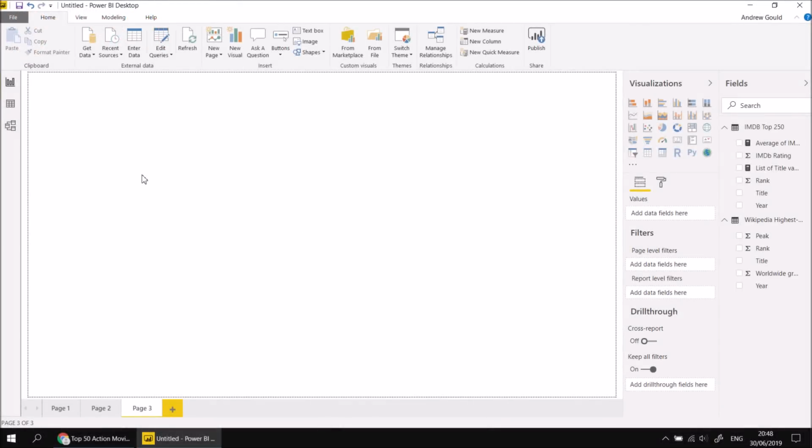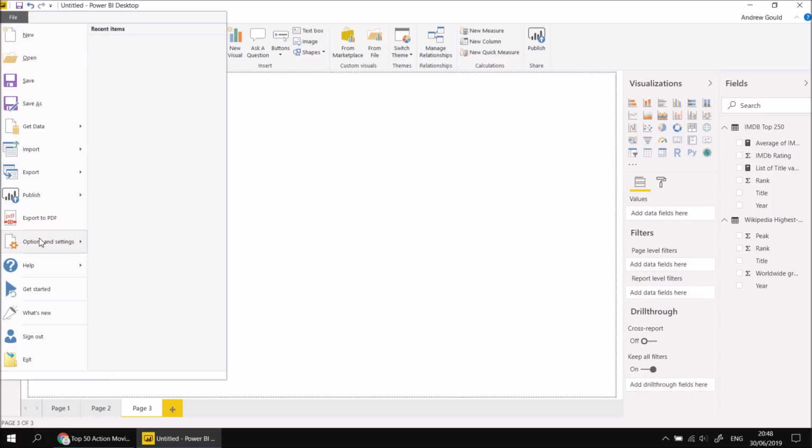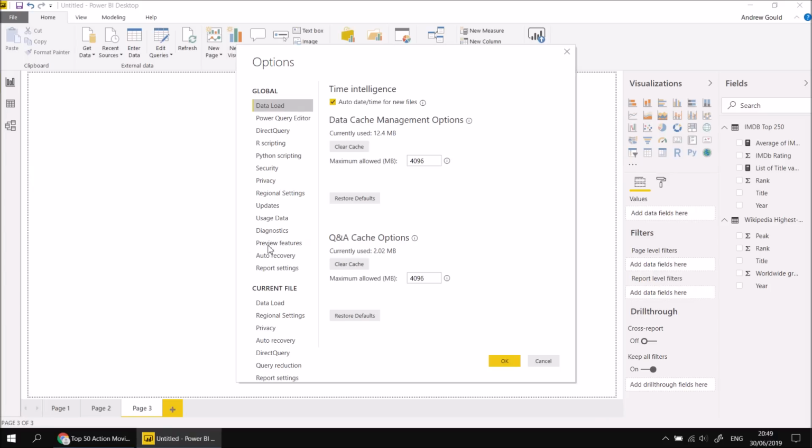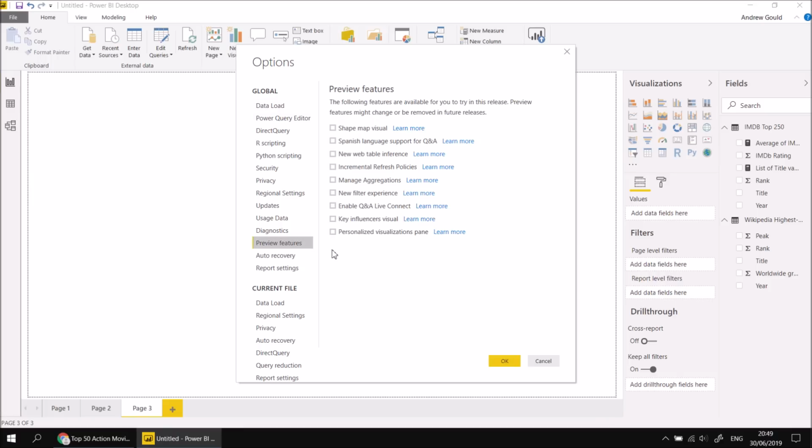As I mentioned earlier, I'm running the June 2019 update of Power BI Desktop, and there is a feature that's available that could help us at this point. But currently the feature is still in preview, so it isn't available in the standard menu at the moment. What I need to do to make this work is head to the File menu first, and then choose Options and Settings, followed by Options. When the dialog box appears, I'll click on the Preview Features option on the left-hand side, and this gives you an idea as to where Power BI is headed in the near future.